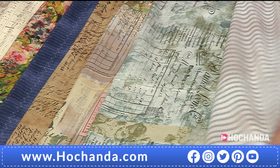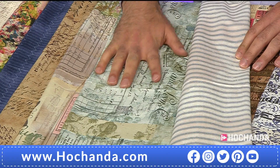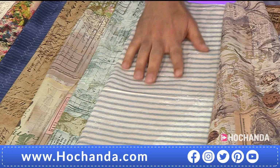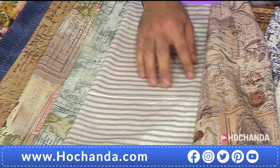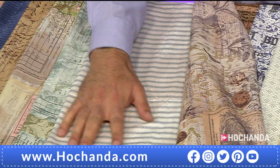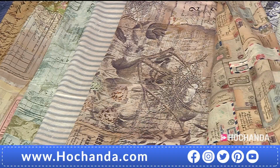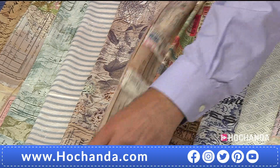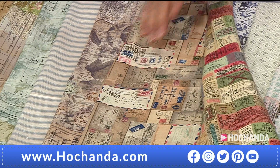Oh, now this is lovely. I like that. This one's receipts. Very nice in aqua. Then we've got our ticking going through. Lovely colours, and it's very subtle with the colours in there. This is okay. This is nice. This is your eggs and nests going through. This is the one I think Natasha mentioned she had. Was this the one you had, or tickets? Sorry, it's the next one.